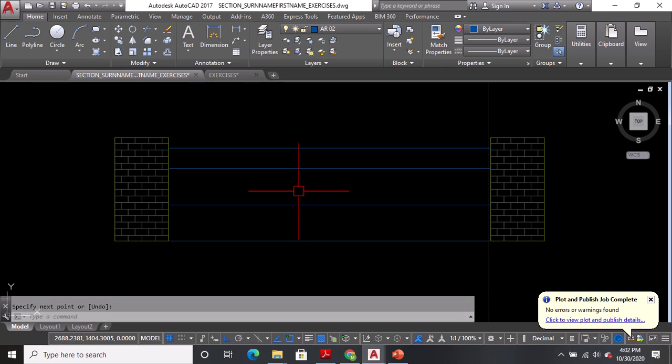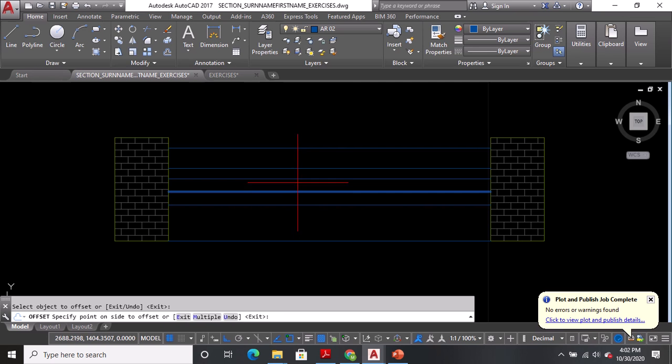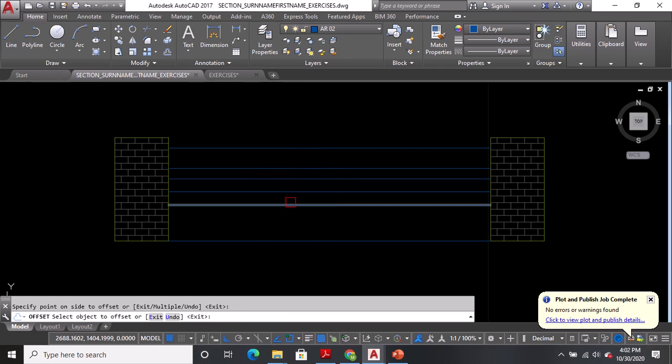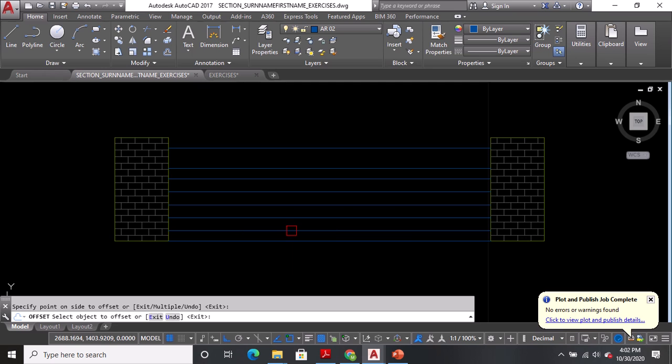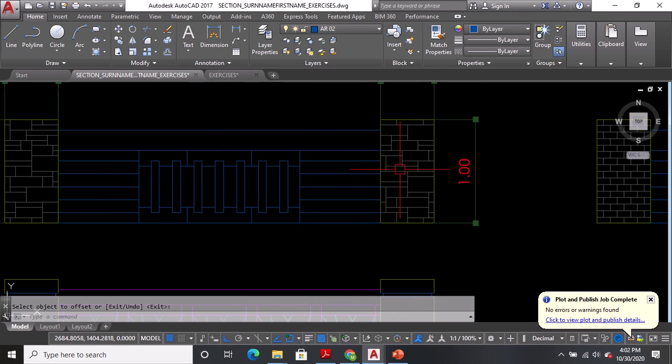So offset, O, enter. 0.125, enter. Select this, click pataas, select again, click pataas. Okay, select this and click enter. And we need to trim on the middle part because we need vertical railings on here.